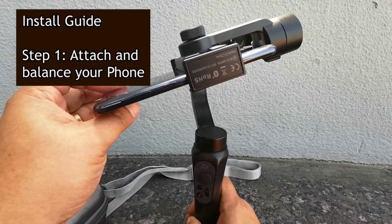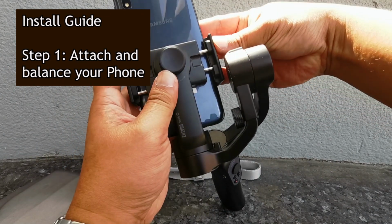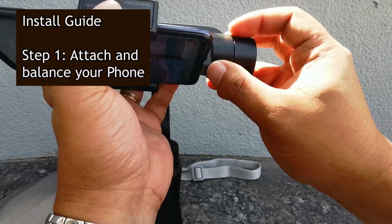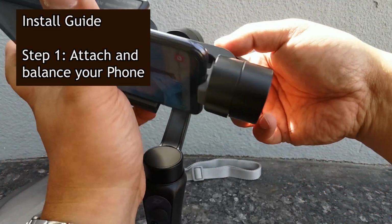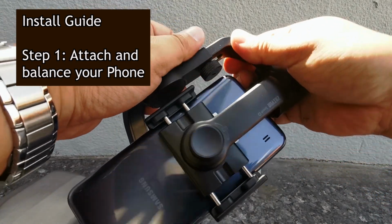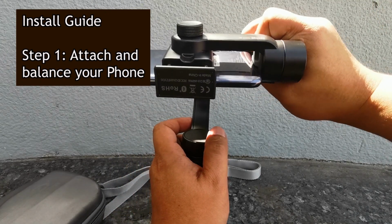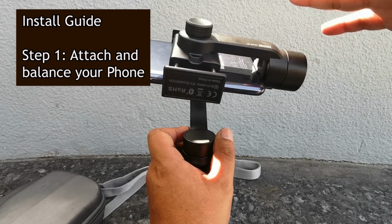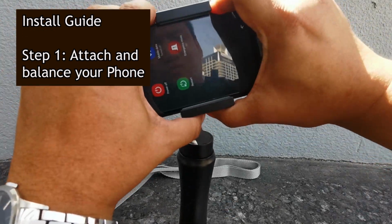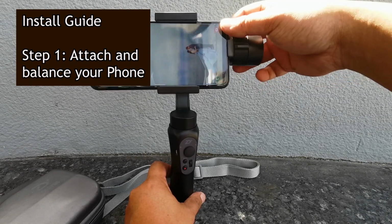As you can see, when you first put your smartphone, it is not balanced. So you have to adjust this one, or you have to make it in the middle, then make sure it is completely on the edge. Then you can adjust the length on this screw. Now we can see that it's balanced on the horizontal line. Now we have to balance the vertical. So now you can see that the phone is almost balanced.